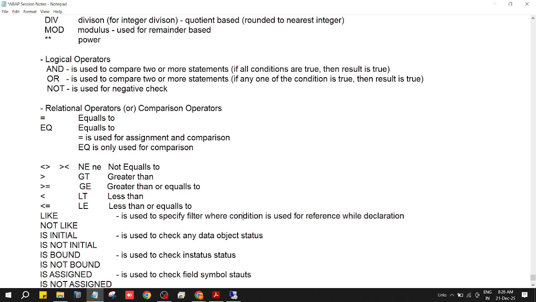When we specify a where condition, there you can use select star from table into so and so where, and for particular pattern based comparison, like and not like can be used. This like is also used in declarations. That is a different section, not a relational stuff and not for comparison. That is another purpose, but the keyword remains like only.